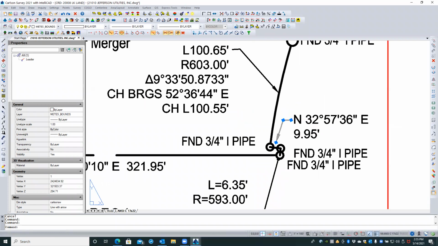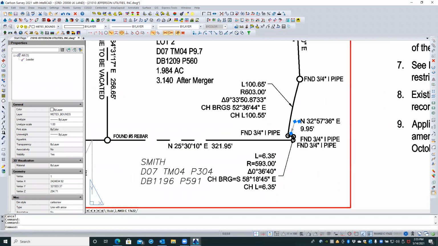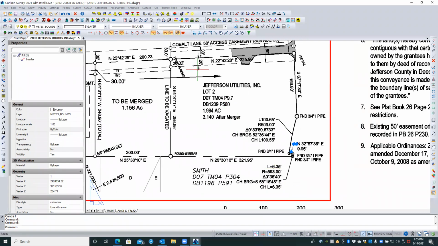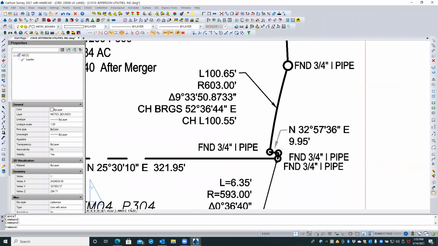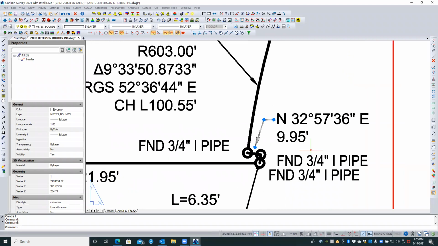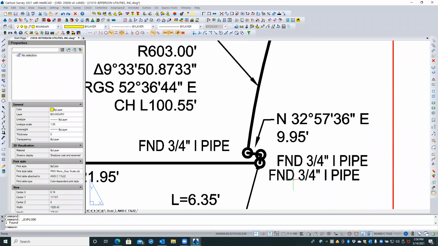Here's what you can do with leaders and dimensions that you can't get to work right, including those little widths up here. Remember, we had a hard time trying to get them to respond. But if you're down to the brass tacks and just need to get some mapping done, and you no longer need to worry about this staying anything, select it and explode it.